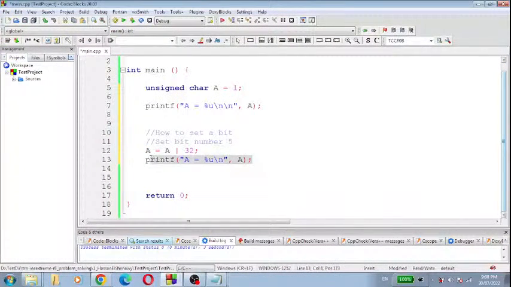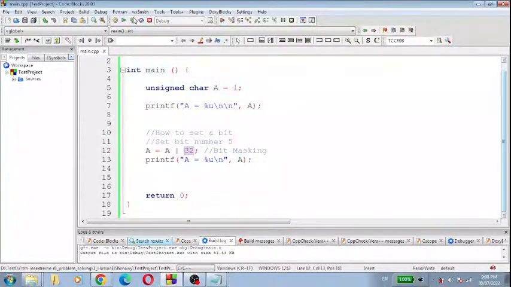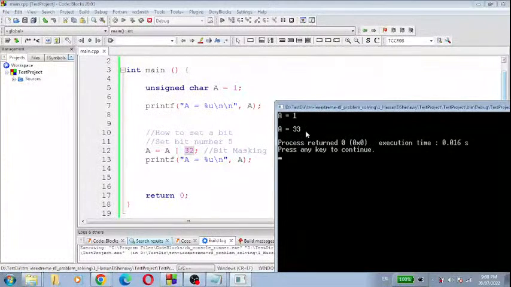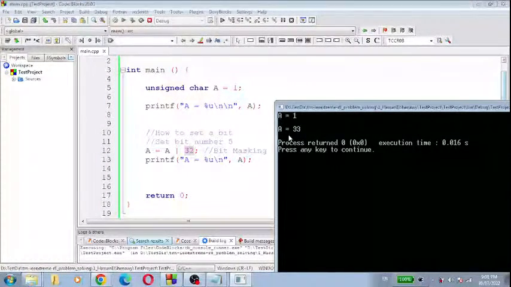I have done this in my code here. Actually, I have written a is equal to a ORed with 32. So now I got the result here. You see? So let's run this. I'm printing a after I have made this masking. So this is bit masking, which made my needed bit manipulation here. And 32 is a mask actually. Let's run this. Here I have a is equal to 1 from this statement, and now I have a is equal to 33 from this statement.